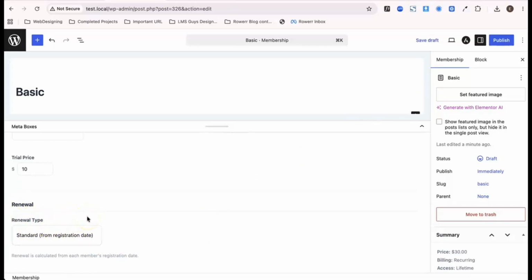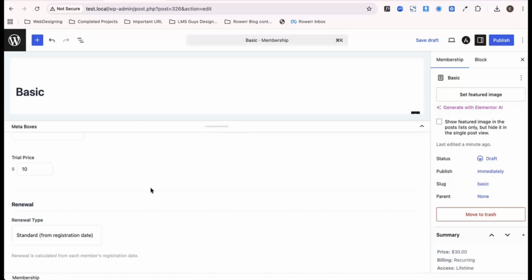There is an option that is a limitation for the other plugins in the market. We can say this is an AccessKit competitive advantage. Let's suppose someone registered on 20th of June, like today. So its renewal date will be 20th of July.